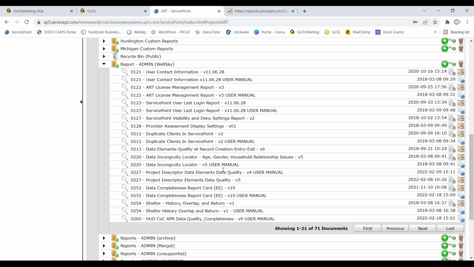I think the key things to note are start date will always be the start that you want the report to run. End date will always be one day after you want the report to end. And then if they ever ask you for an effective date, it's always the same day as your end date.